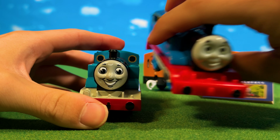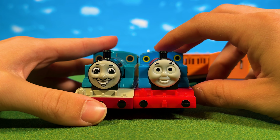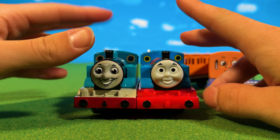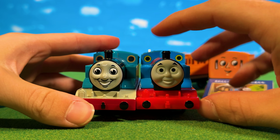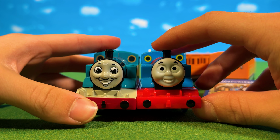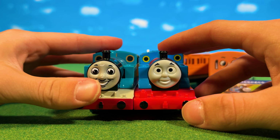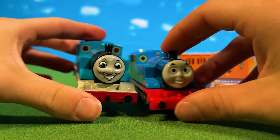Let's bring out the 2010 Mattel Thomas. This is not the Thomas that I grew up with. I grew up with the Thomas that was included in the Misty Island Rescue set, which has the sort of CGI face. So this one is a bit foreign to me, but this kind of defined an era of motorized Thomas. So I don't think the face looks great, for the record.